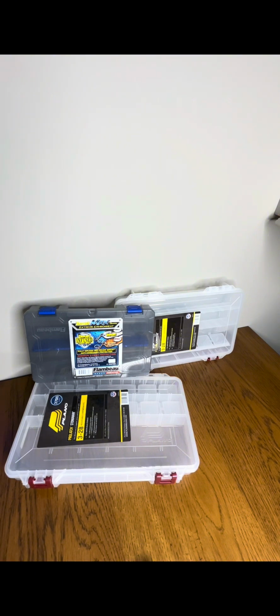To start out, we'll be going over some tackle organization systems. We have a box from Flambeau and 2 boxes from Plano that we'll be going over. And these are great to store and keep tackle dry while y'all are out fishing.